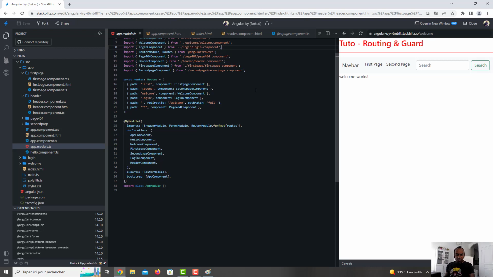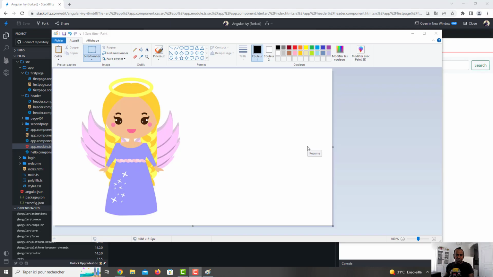Now we will see another topic, really interesting. It's about the guard. What is a guard? The guard is someone who's protecting the page. So you can see like this nice lady here, she protects you. So this is the guard. You will not be authorized if you try to access something, because the guard will take care of that.